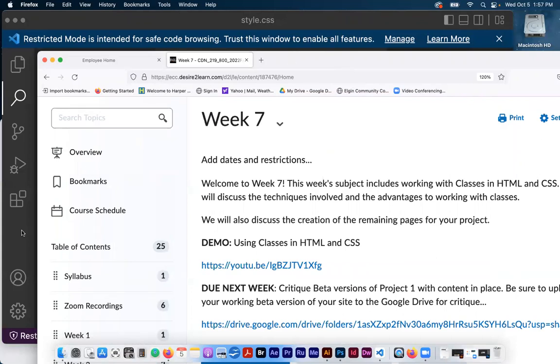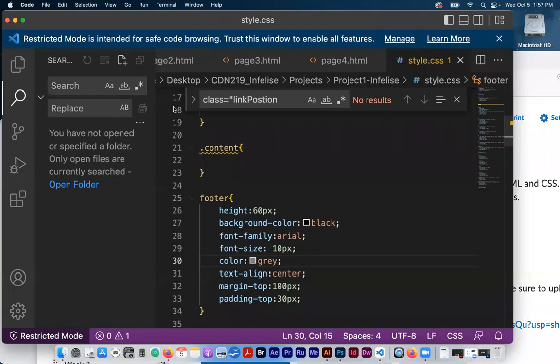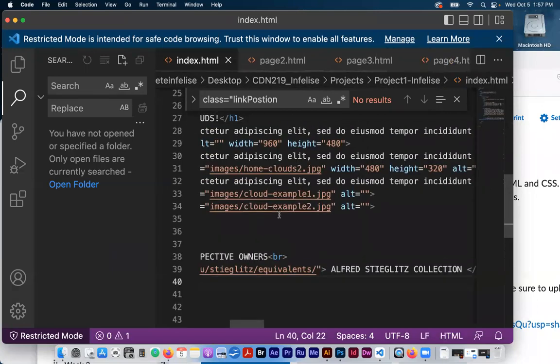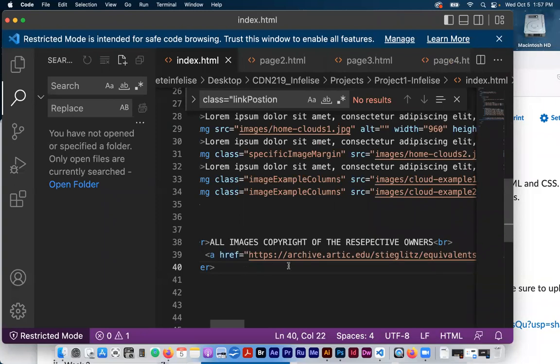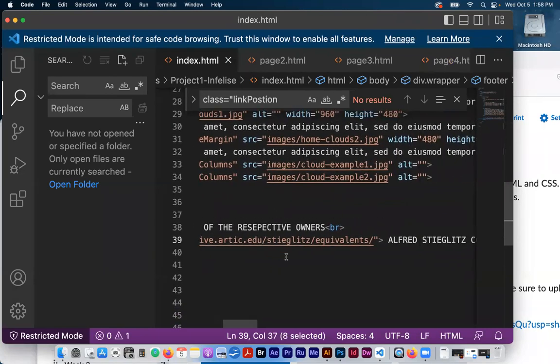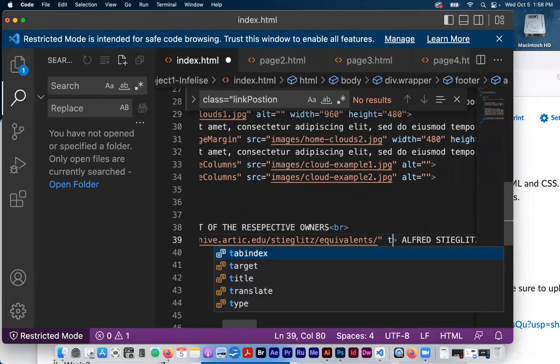So I'm going to show you guys something that I do for all of my client sites as well as my sites. When I use a link like this, and this is called an absolute link, meaning that it begins with an HTTP://, so it's going outside of our site, there's one more property that you'd want to add to this link, and it would be a target property. And we're going to use a target that's called _blank. This is going to open up that other website in its own tab.